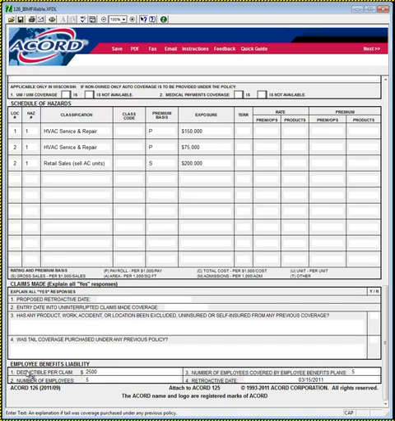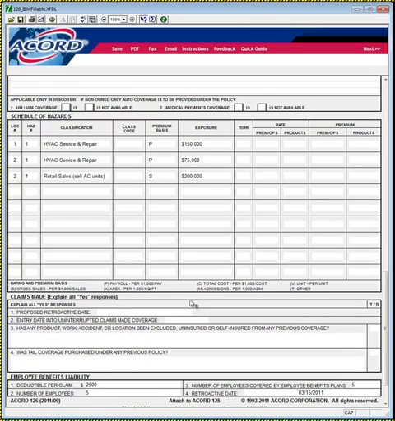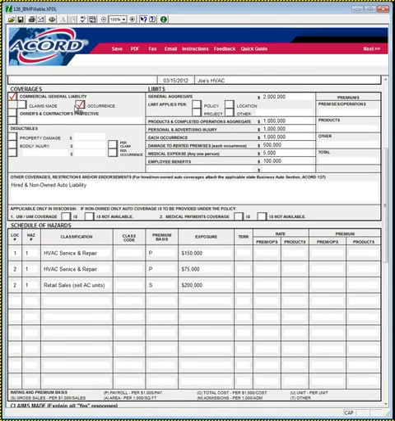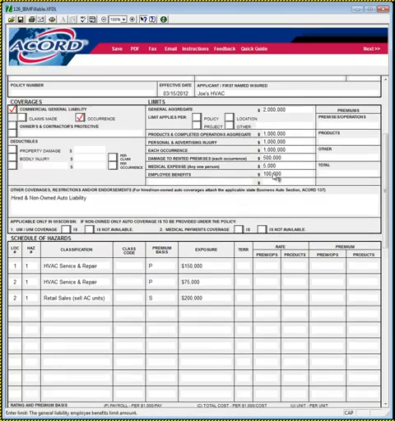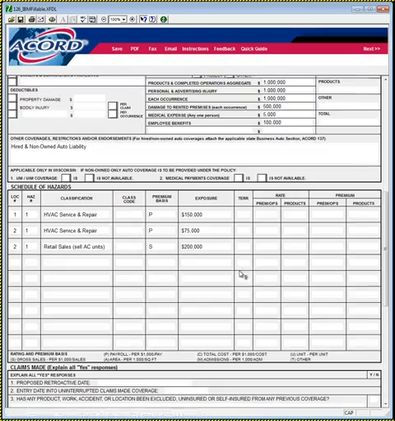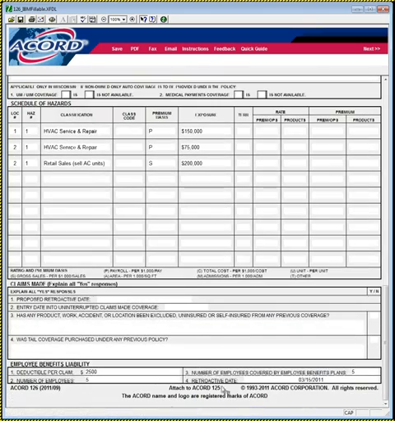The reason why they broke it up into 2 sections like they did here is because, for example, if it's not claims made, you wouldn't have to answer this box. And for example, if you had 0 employee benefits, because some businesses don't pay benefits, then you would just not have to answer this box.